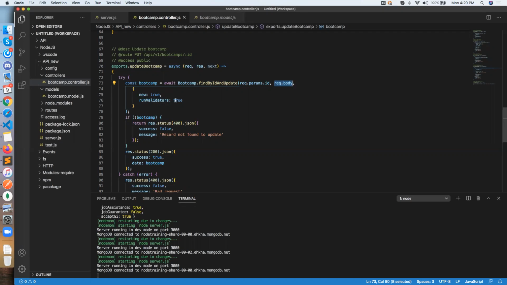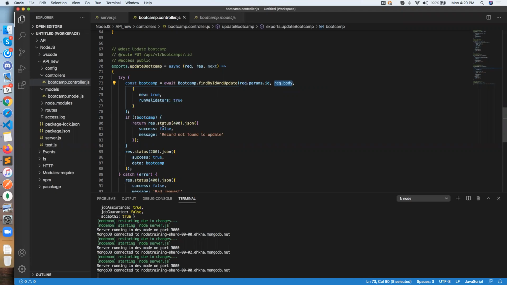In the database I am keeping it false by default, meaning updates are not allowed without validation. So I am overwriting it with runValidators true over here, so that it will allow you to update data in the database. So these two you have to pass, remember this. And the ID you need to update and the data you need to update, we can do it from here.